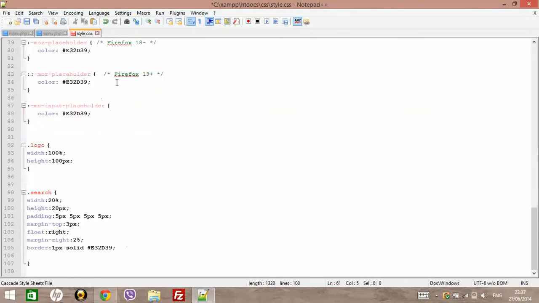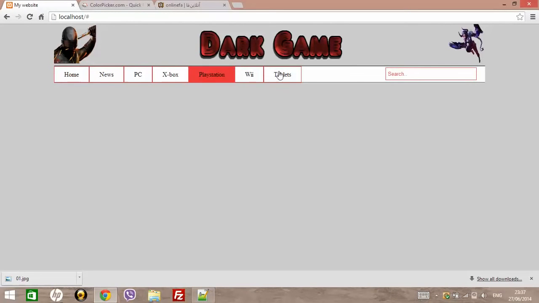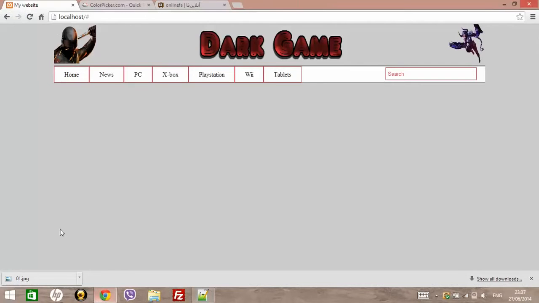Let's just copy this border. I just want to see what it's gonna look like. The actual color doesn't really look nice, so just got the border right, to separate them from each other.